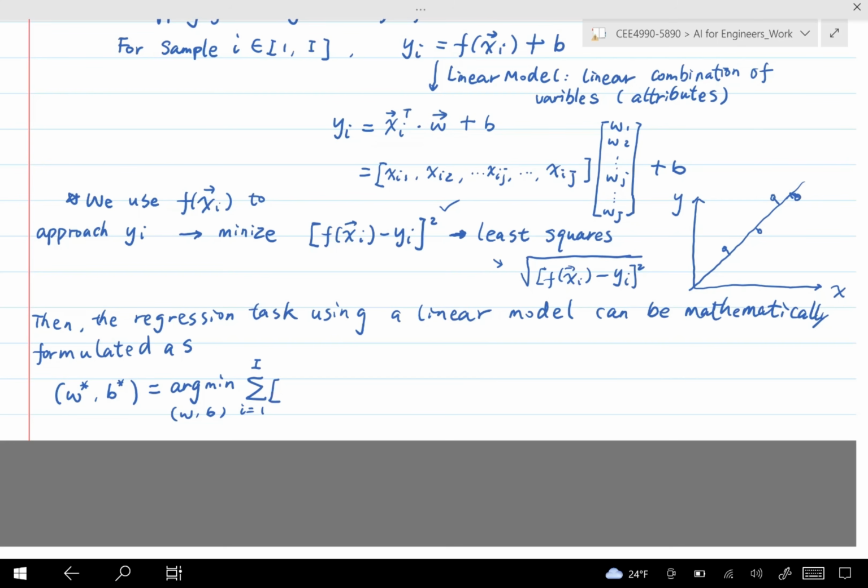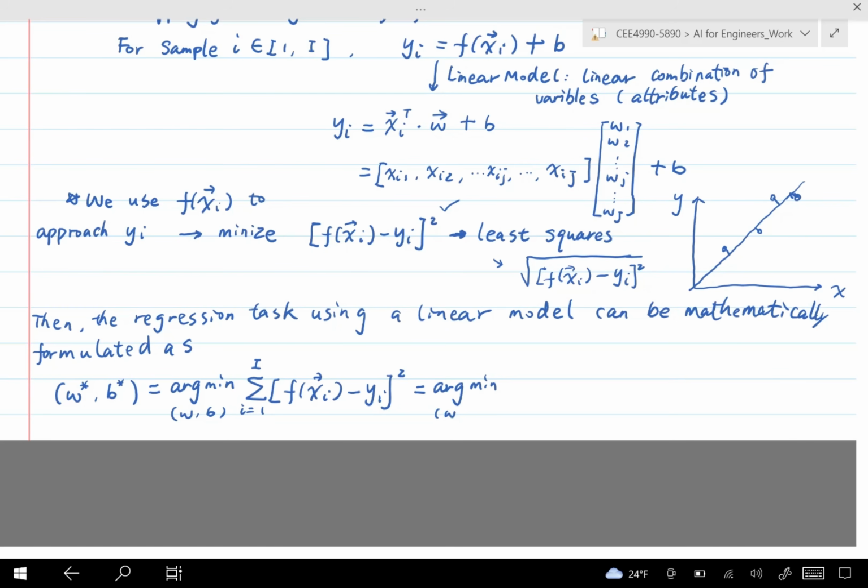And it's a summation of the squares, the Euclidean distances, xi vector minus yi. And to write it in the linear model form, because now this is the general form for all the regression tasks using the least squares. Here we wanted to write it for linear model tasks. So we still have the same thing.